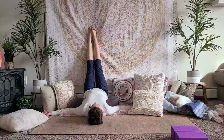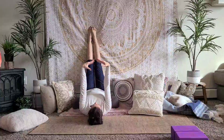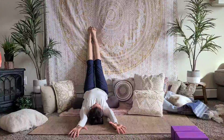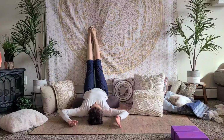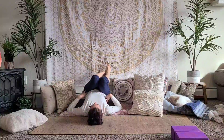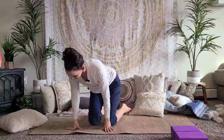If you're ready, go ahead and wiggle your toes, wiggle your fingers. Maybe bring your arms up, touch your palms, and bring them back down. Bring your arms back behind you. Stretch, reaching up, back and forth. To get out of legs up the wall, I like to bring my knees to my chest and roll to one side, and then use my hands to push myself back up. That seems to be the easiest way to do it. It may not look pretty, but it is very relaxing.